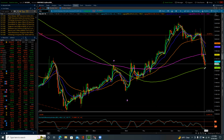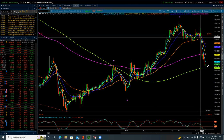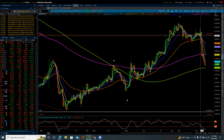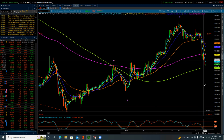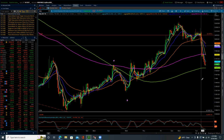So my take is that if it breaks it and we get it strong enough, it's going to do the same thing as what it did here, just do it again here. And that really fulfills a lot. We're looking for a continuation of a third wave. And if indeed it's one, two, we're getting a third, as we begin to unfold in that larger leg down.